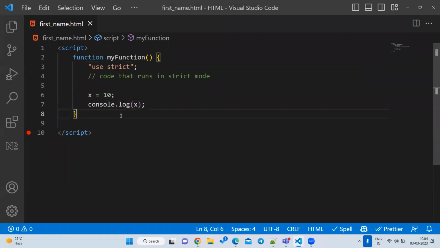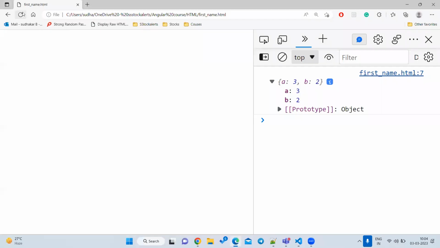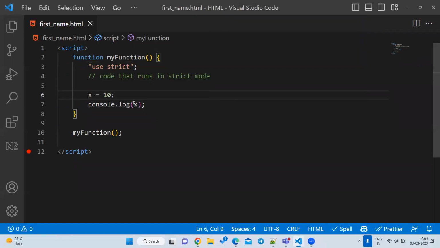What is the output for this program? x is equal to 10. If you are not declaring any keyword, what will happen? Global variable. Then what is the output? Error. Whenever you are in strict mode, this is not in global scope, so automatically you are going to get an error. That is the answer for this one.